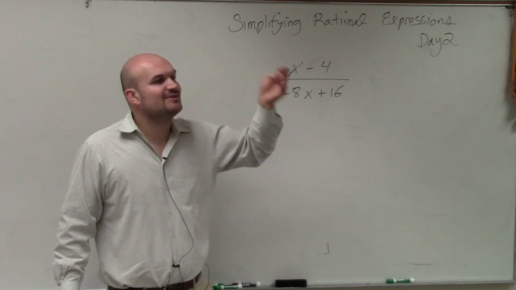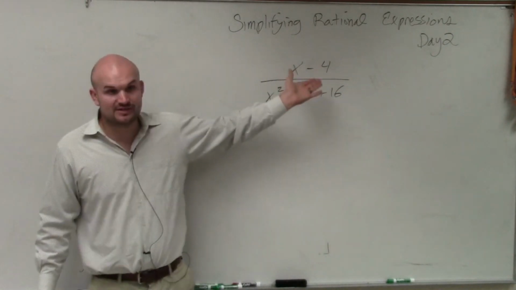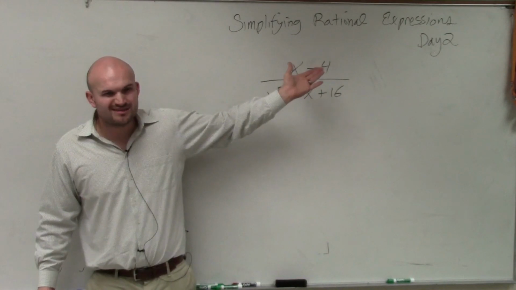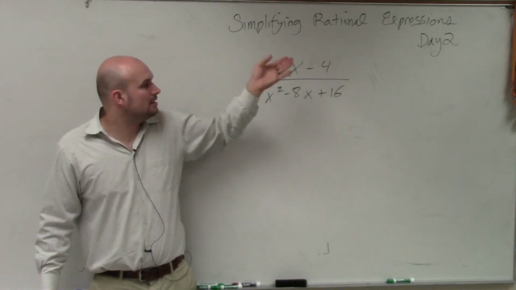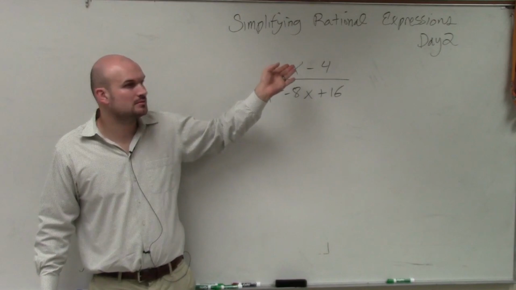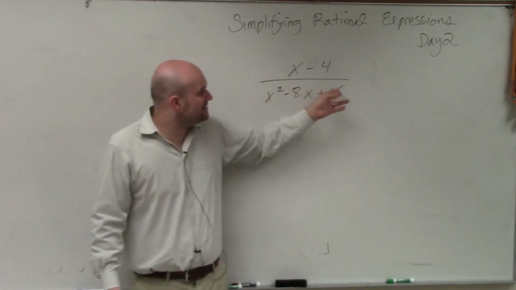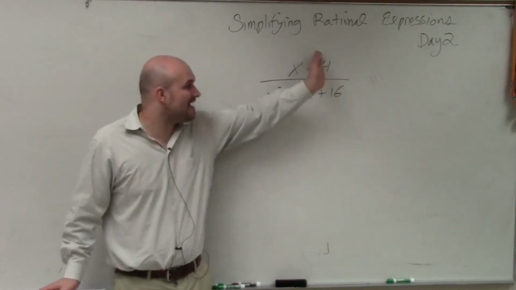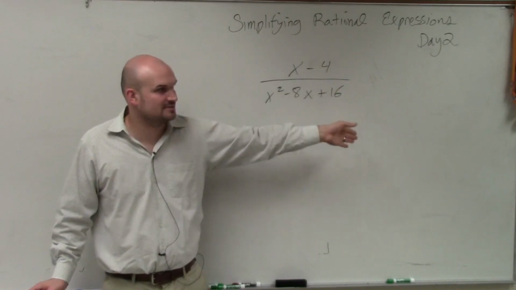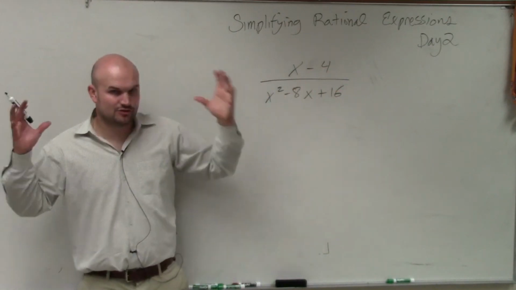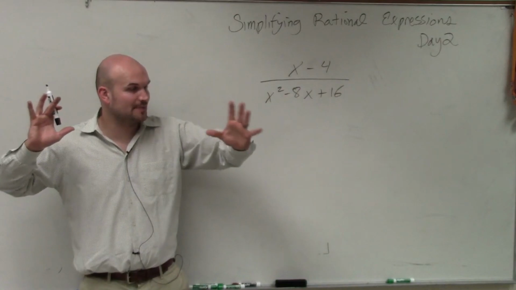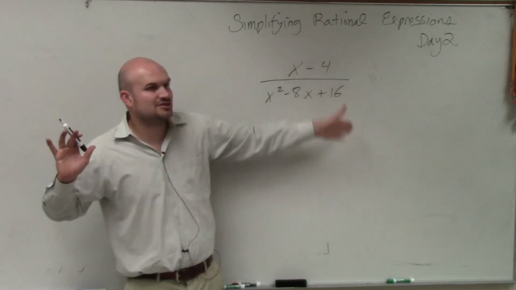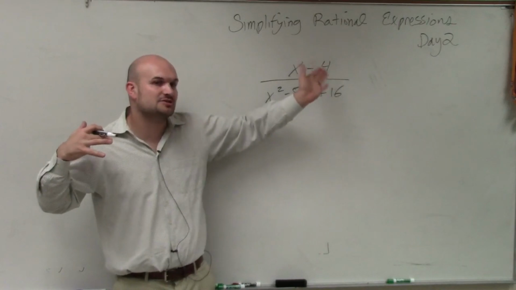We always want to see, can we factor anything in the numerator and denominator? So we look at the numerator. Is there anything we could factor in our numerator? No. But again, remember, as I told you, you cannot factor that. You just can't simplify across. You have to look at them as group terms. I know it's very confusing. A lot of people want to do the same thing. But you cannot simplify across addition and subtraction.